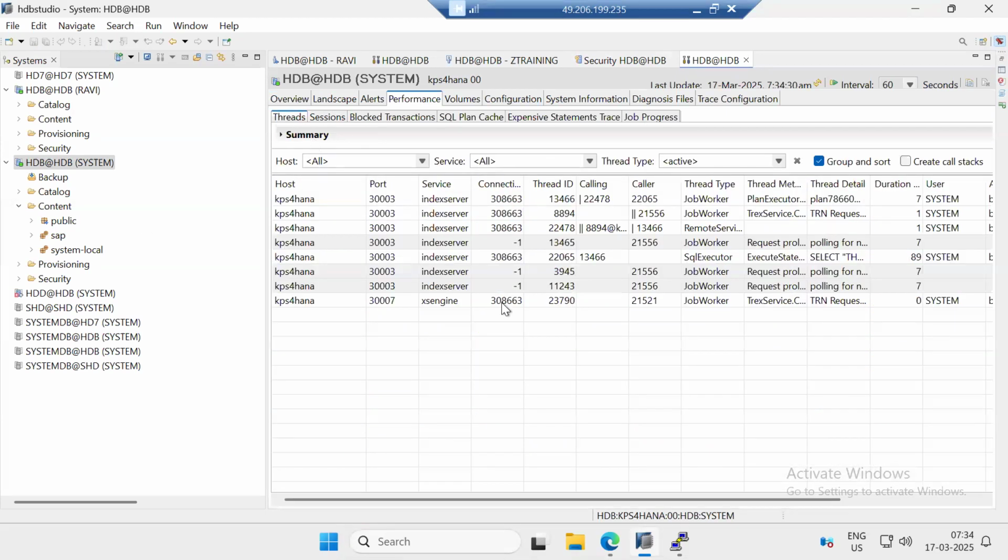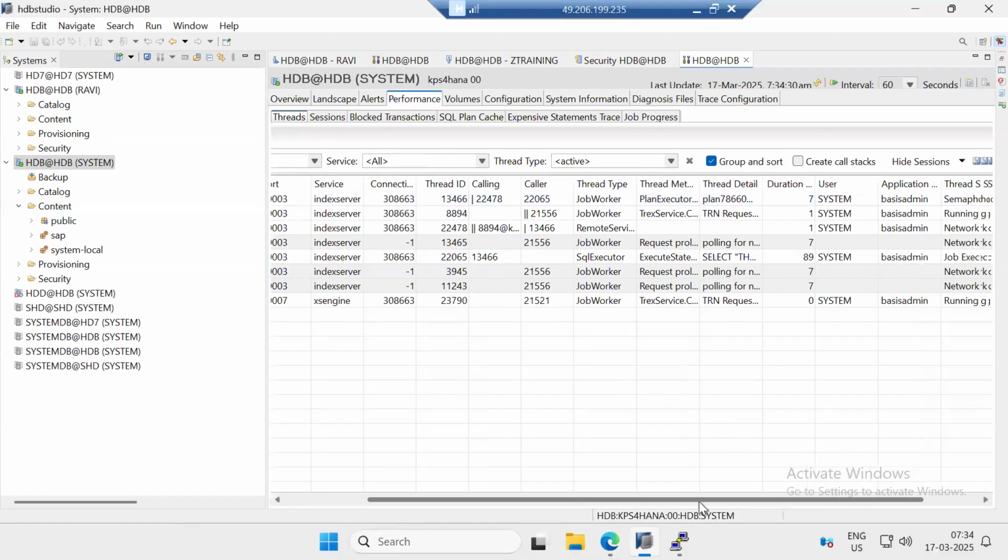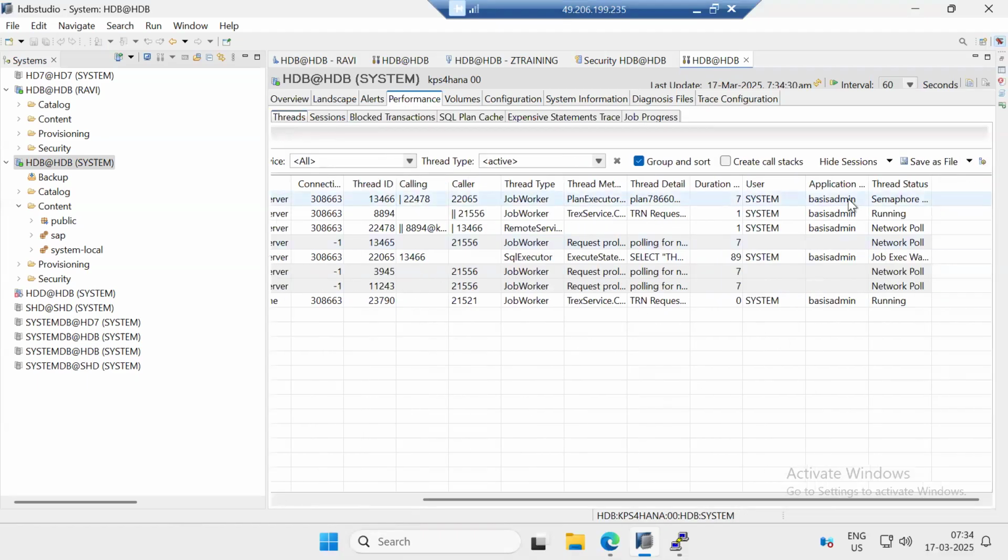Here we can find out how many users are logged in, what the user ID is, all the information we can see. Basis admin, basis admin, basis admin. So they are logged in. If you log in with your own user instead of the system user, then some other application user will be displayed here. So you can start logging in to the SAP system. Create your own users and you can log in here.